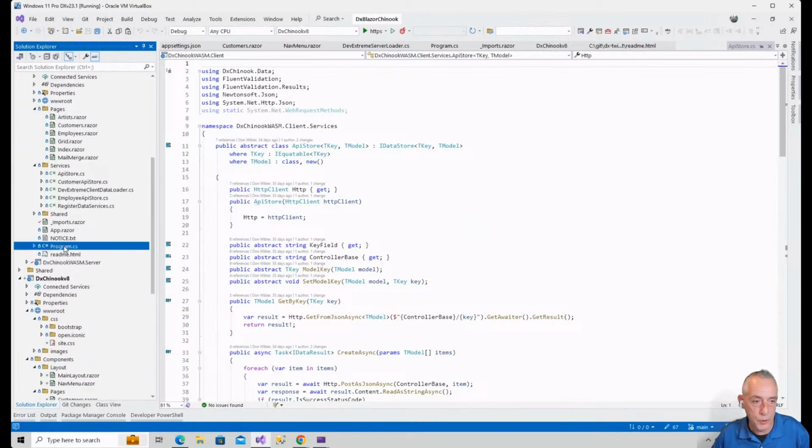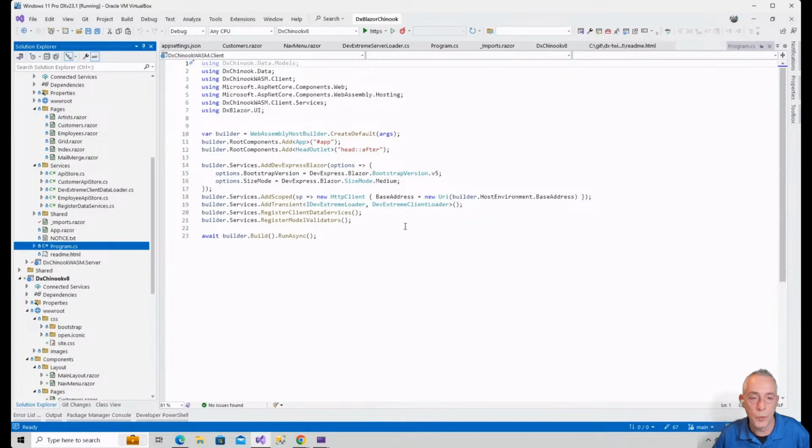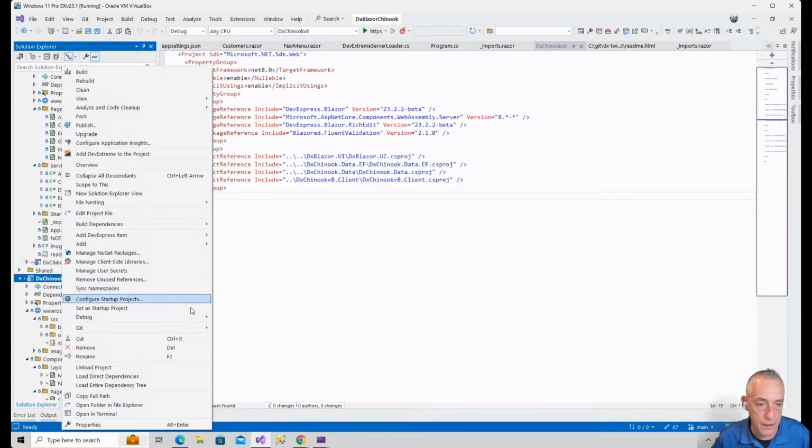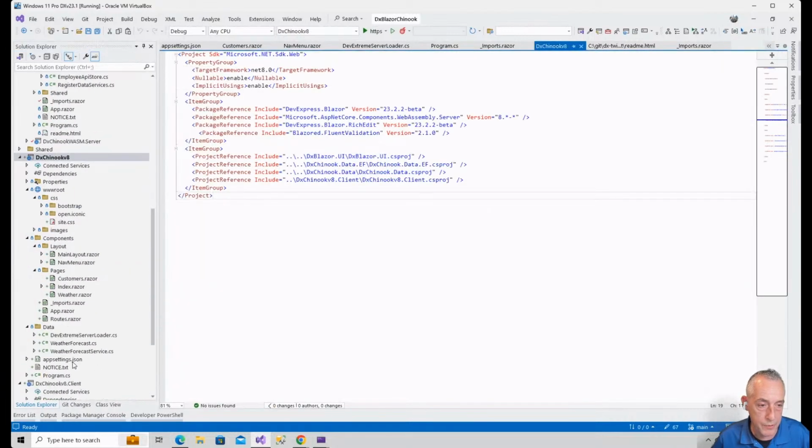And what we need to do is get this stuff. So typically we need to add the DevExtreme loader and the client data services and the model validators. Yeah, let's put that in first.